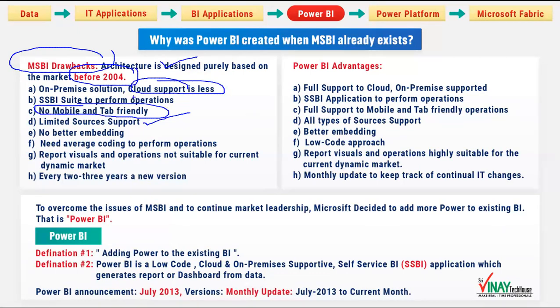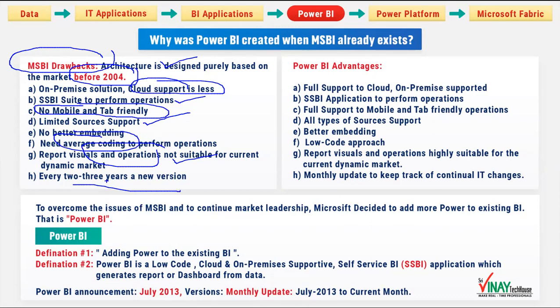Even people felt it complex to work on multiple tools to generate a report. And the visuals available in MSBA are very few. And coding is also required. At least average coding is required to generate reports. On top of all, to satisfy the current market, Microsoft was not releasing updates very frequently in MSBA. Every 2 to 3 years, one update, a new release, new version. So people questioned, you are a leader, but you're not following the current market.